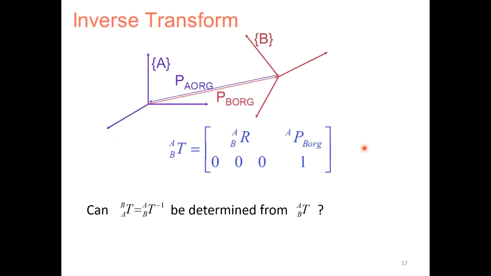But when it comes to rotation and translation together, it is not that easy. But always you need to look at the physical manifestation of what you are doing mathematically, right? Wherever possible. So here we have the blue frame again and the red frame. Blue is the reference, red is the relative. And you can see PAORG, that is origin A, and PBORG, that is origin B. Okay, so it's the same vector but two different directions.